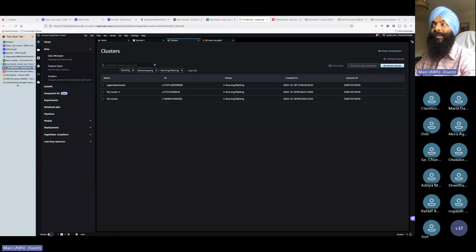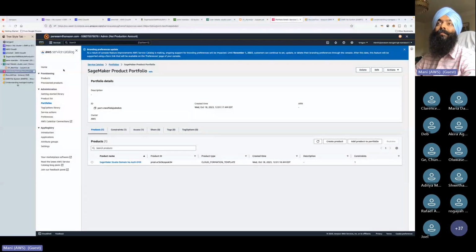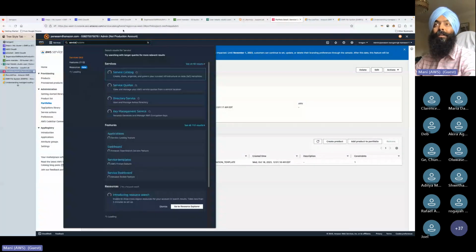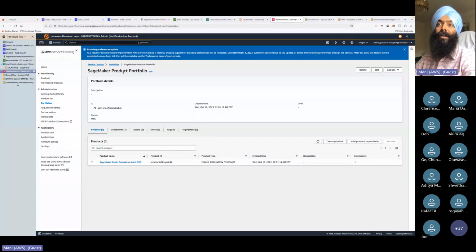If I wanted to create a cluster, I click on cluster and there is a template here. What this template is, is nothing but a service catalog portfolio. We have an AWS service called Service Catalog, which is a front end for your CloudFormation products.